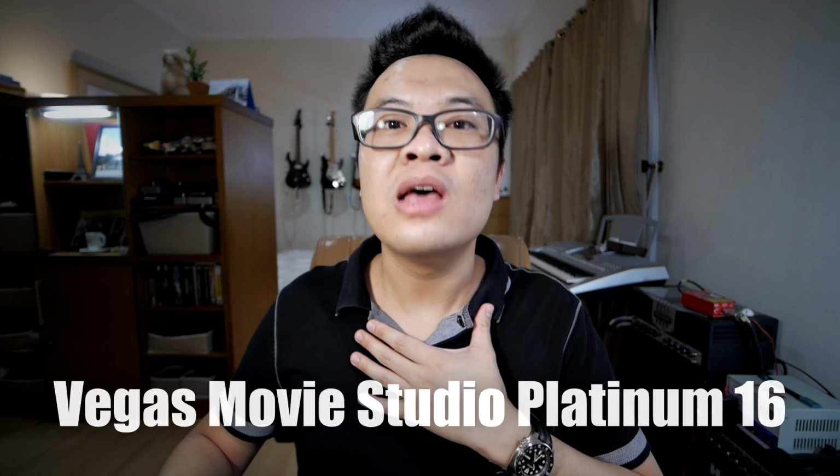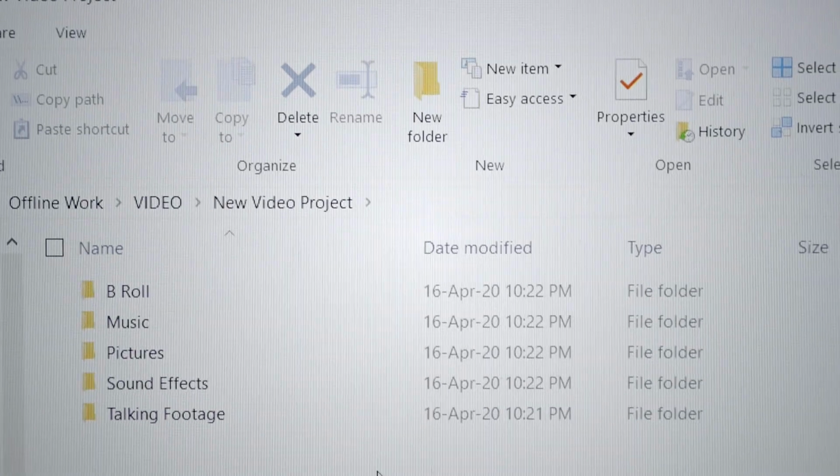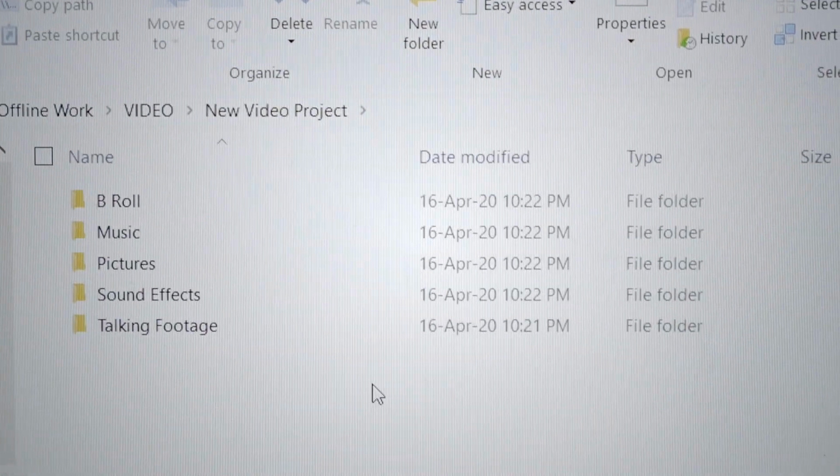Alright, so the next step is to assemble all of the video footage, the B-roll, the picture, the text together in the video editor software. Basically, you can use any video editing software such as Adobe Premiere, DaVinci Resolve, or my personal favorite, the Vegas Movie Studio. First thing to do before you import all of the videos and the pictures and the text, basically what I like to do is I like to organize all of them into their categories. Basically, these categories will be separated using folders.